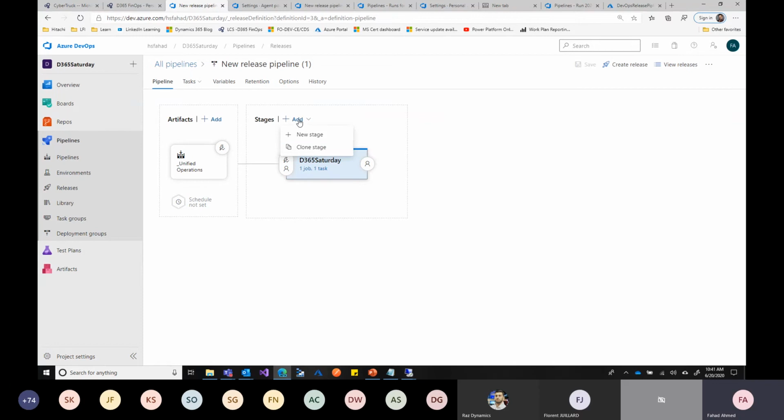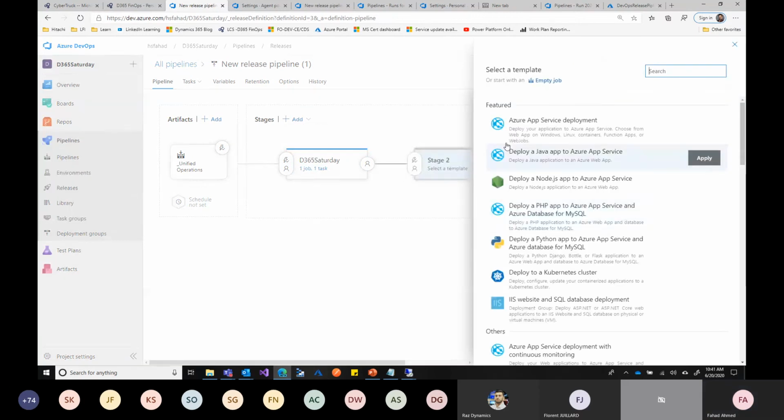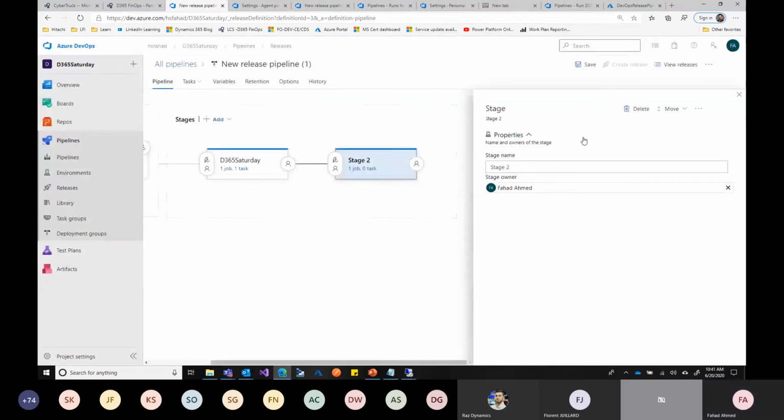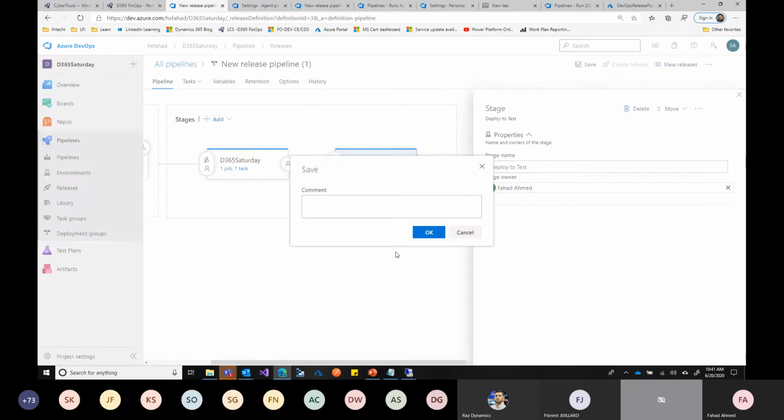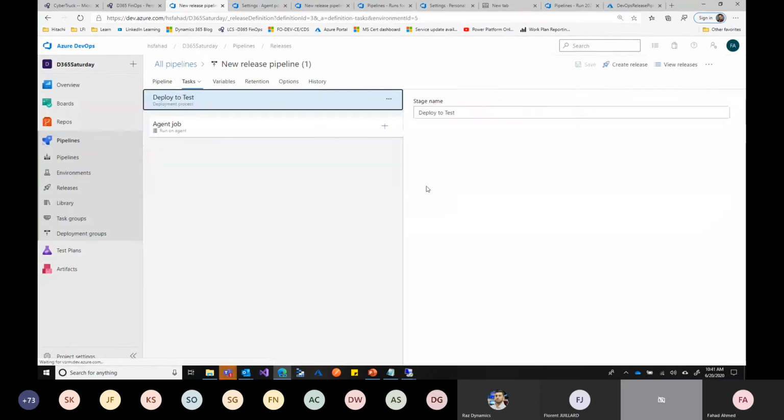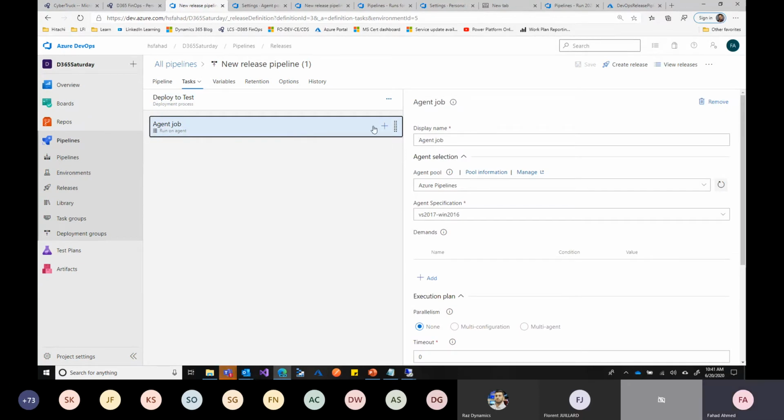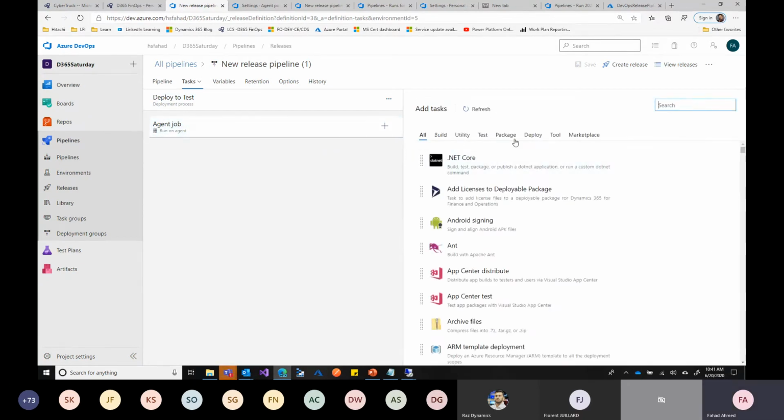Now you can add another stage to say deploy. And similarly, there is an agent, and you need to add an agent.